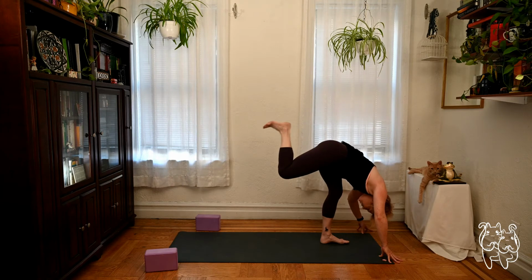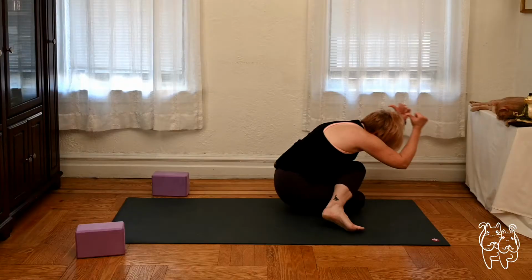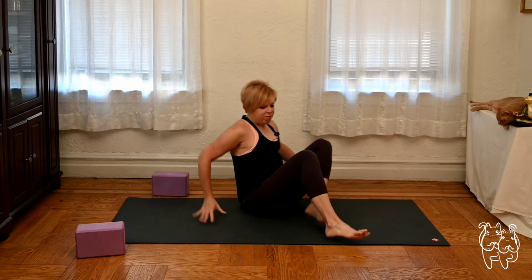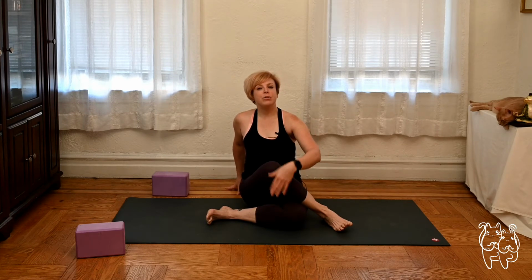Ardha Matsyendrasana, seated spinal twist, right knee outside the left foot. Come all the way down, sit bones on the mat. Your left leg crosses over the right, facing you. Again, that looks like this. If you're dialing it back, feel free to do so.